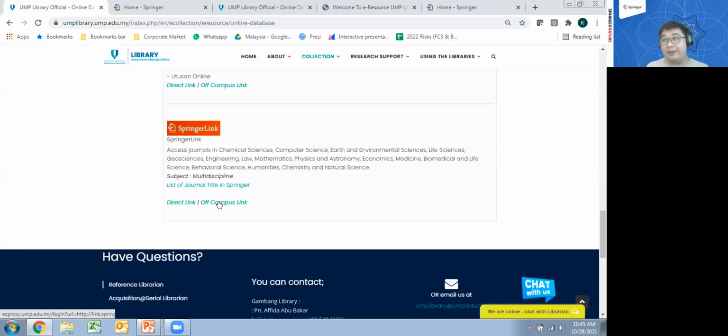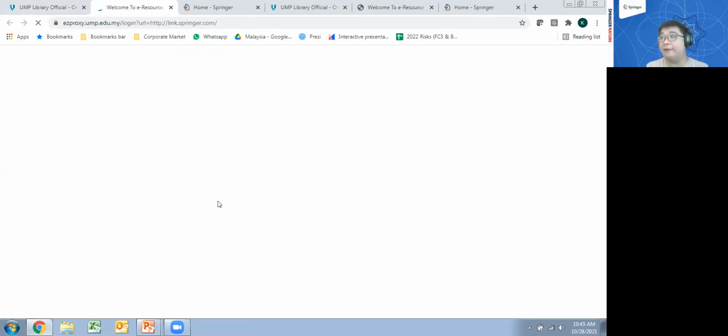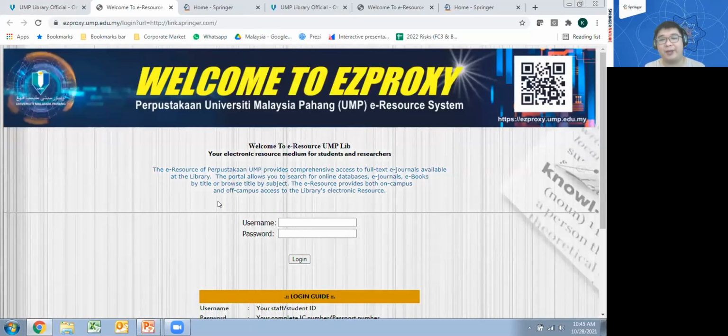If you are outside of campus, that means you either, and this can mean physically or even virtually in that aspect. For example, if you are in your hometown, like myself, I'm at home at the moment, not in the office or not in campus, then you should use the off-campus access link. But if you are physically in campus yourself, but your computer is not connected to the university's Wi-Fi, the library's Wi-Fi, for example, you're using your mobile device or your mobile data, right, through your own SIM card, it will still have to use this off-campus access connection.